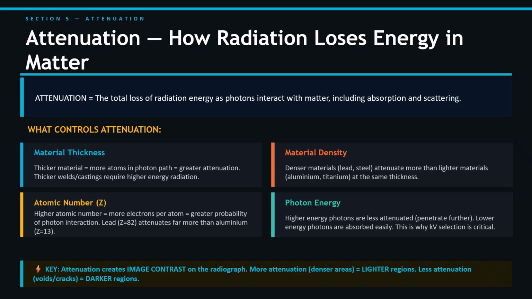Where radiation is weakly attenuated, more photons reach the receptor. That difference in transmitted radiation is what ultimately produces image contrast. So when you think about radiography, think about a competition between photon transmission and photon attenuation. The radiographic image is essentially a map of those differences.